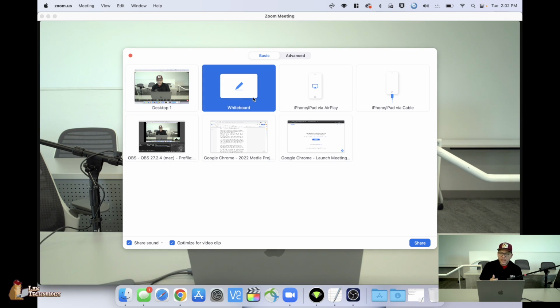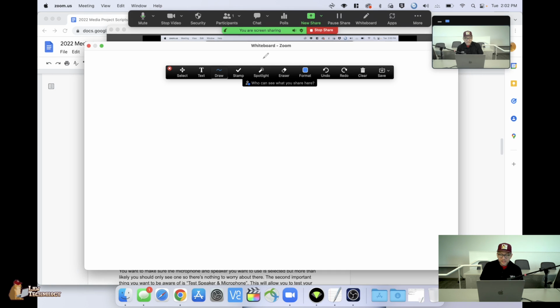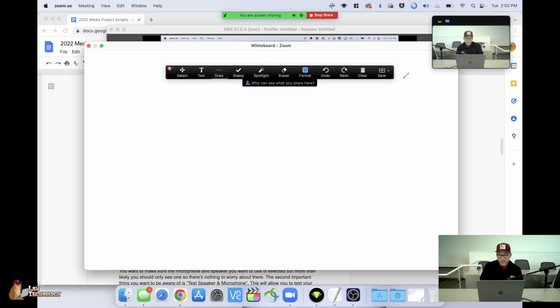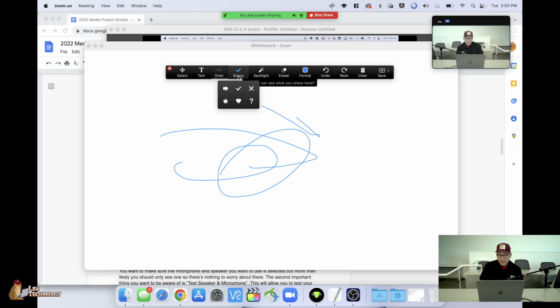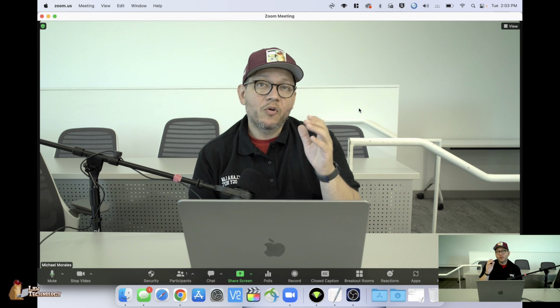I'll use whiteboard as an example, since some folks do ask about a whiteboard feature here in Zoom. So I would click share, and it changes a little bit. You'll see that there's this whiteboard, which has all these different whiteboard features. I can go ahead and write and stamp. This is something I would just recommend you playing with. But I want to point out that the Zoom toolbar does move up, and you still have all your options here. And it will tell you that you are screen sharing. Once you're done, click on stop share, and we're back to where we were at.